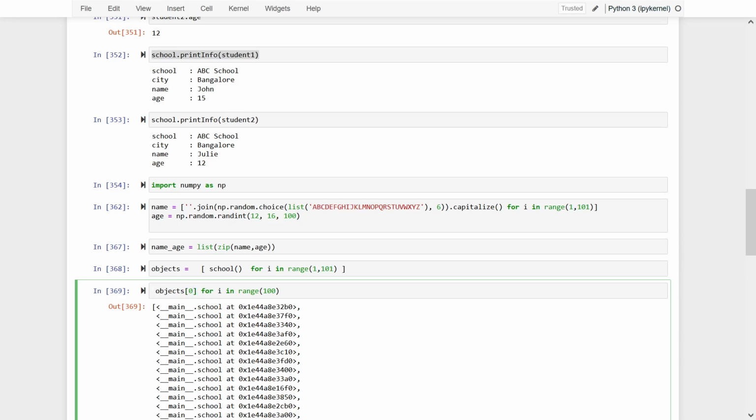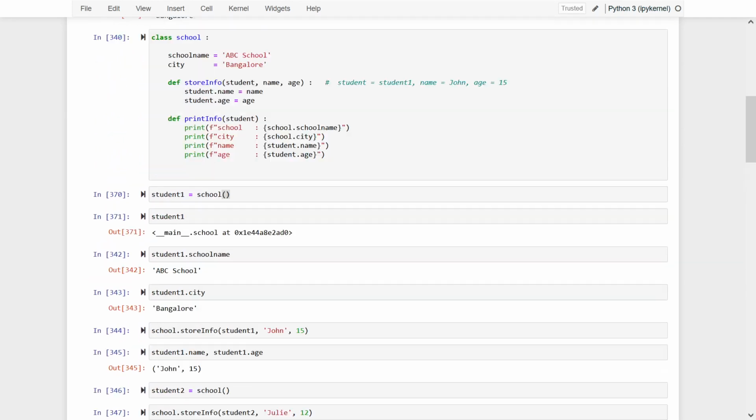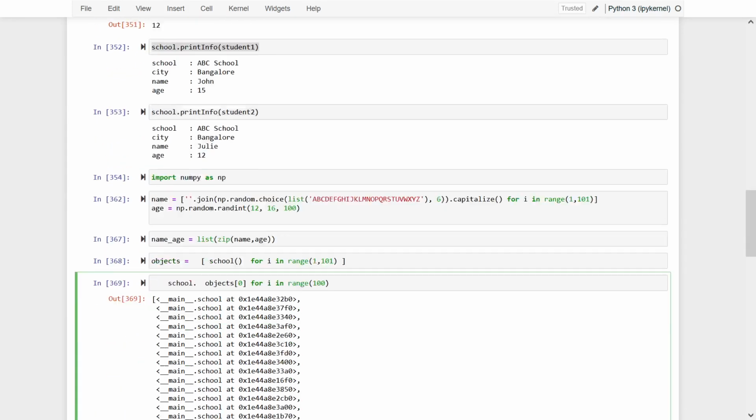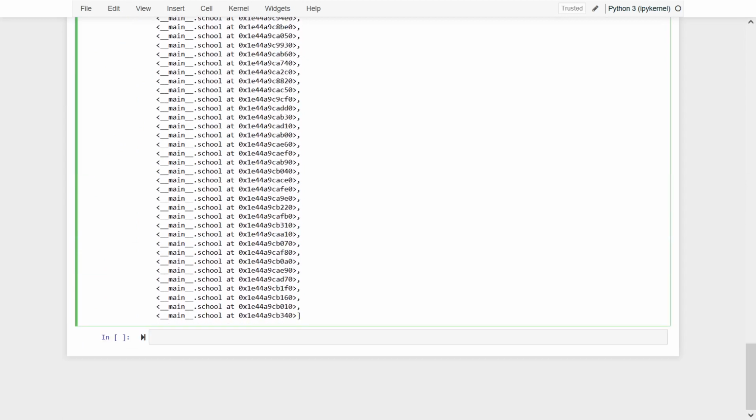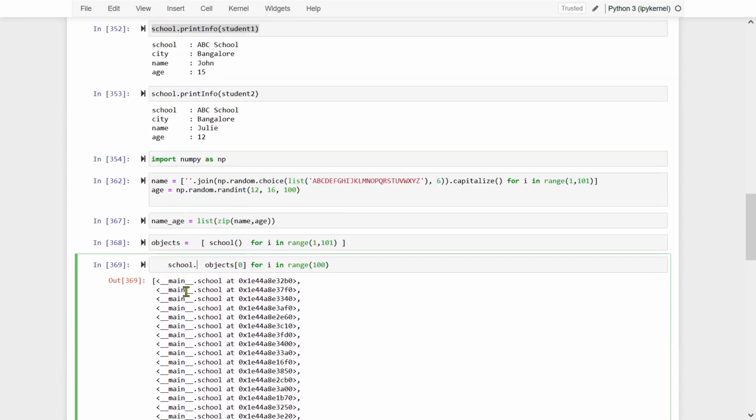Then what will we say? Here we will say school dot store info. This is object 0.